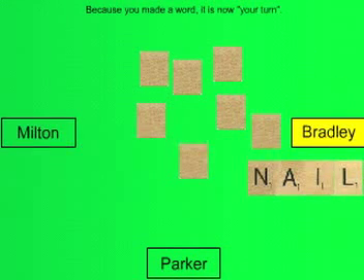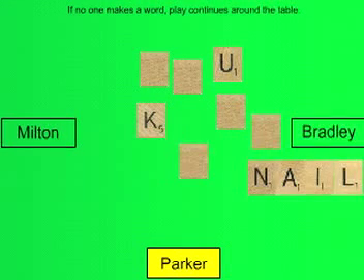Because you made a word, it's now your turn. You turn over the next tile. If no one makes a word, play continues around the table.